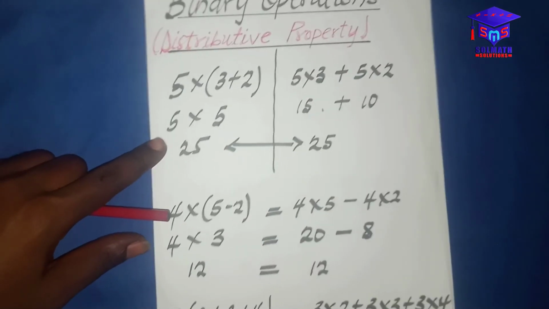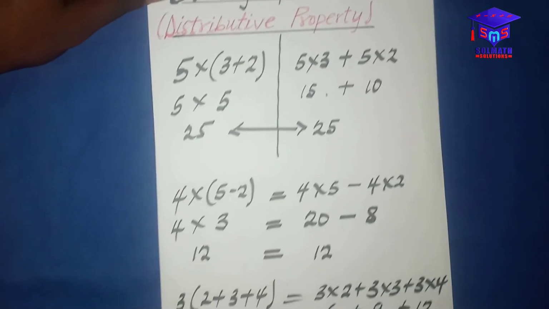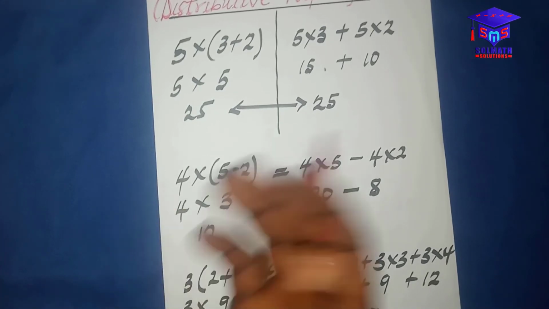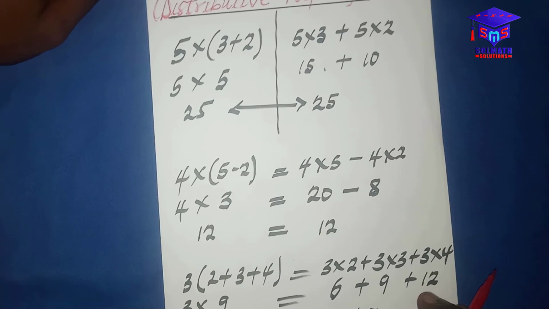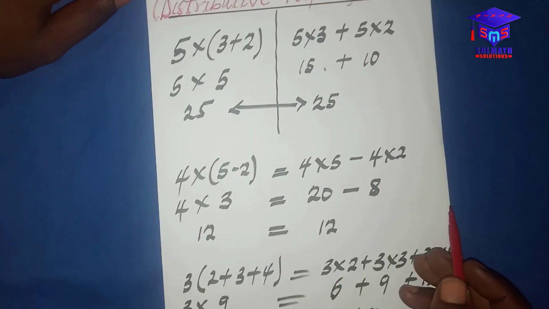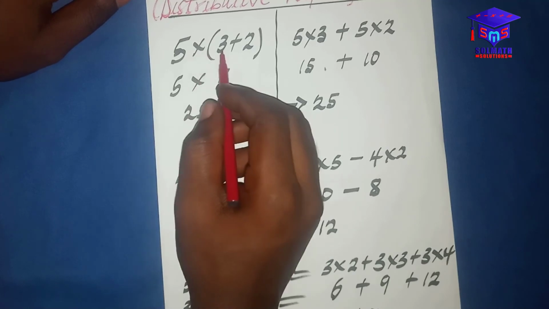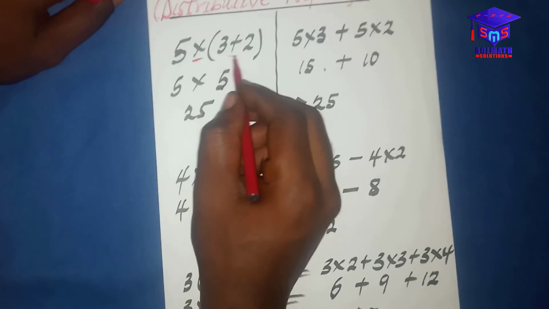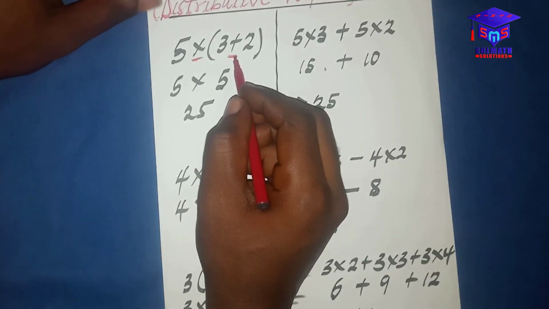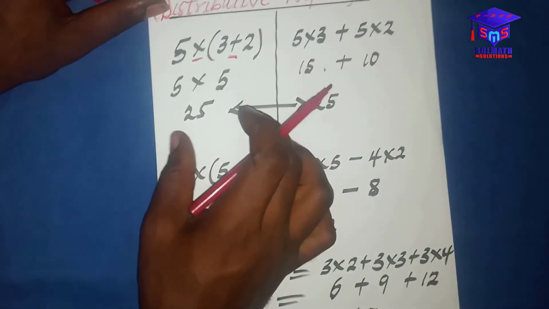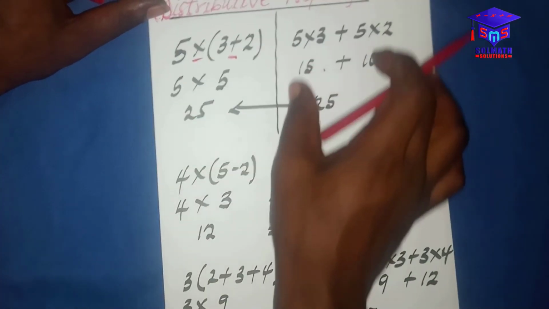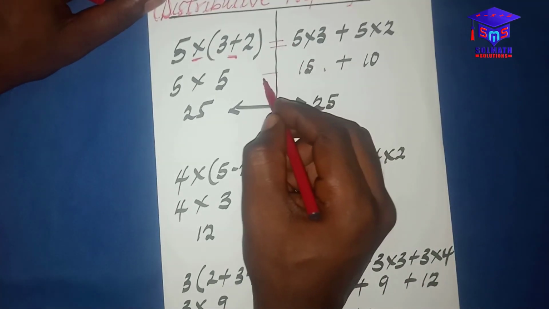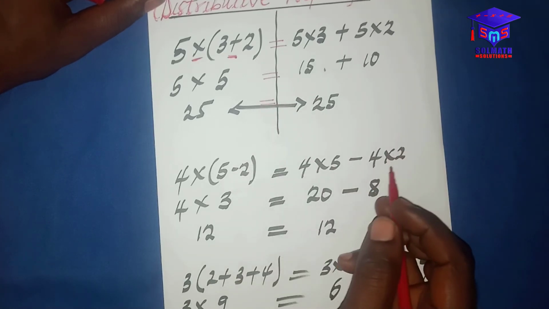All right, so let's go back to where we started and talk about the binary operations. These are basic binary operations that we've been using. So in the first example, we have 5 times 3 plus 2, right? Good. We have two operational signs, the multiplication and then the addition over here. All right. And we performed the operation using the basic order of operation method, and we also used the distributive property method. And then we saw that the two methods are giving us equivalent answers.